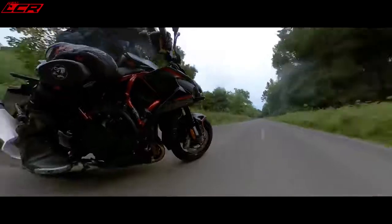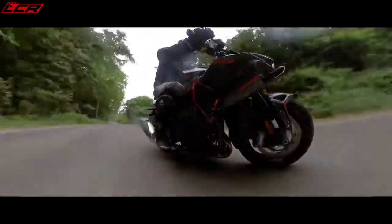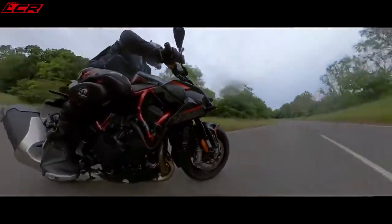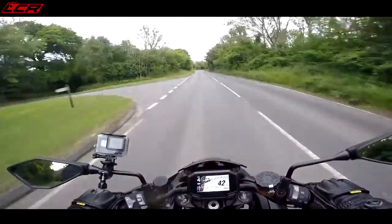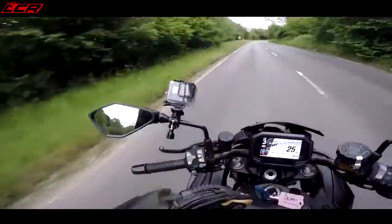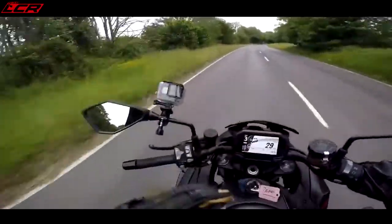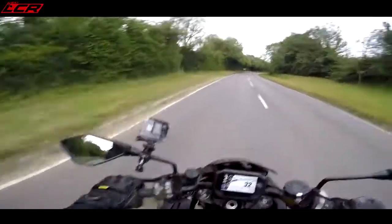Power, power, power! Oh yeah, wow, that gets you into three figures rather quickly. Sorry, officer. Blipper. It's like my H2, because these have got the dog ring gearbox. Mine's getting better as the miles go on. The quick shifter and blipper is getting better, but this is like mine was. It's a little bit stiff.